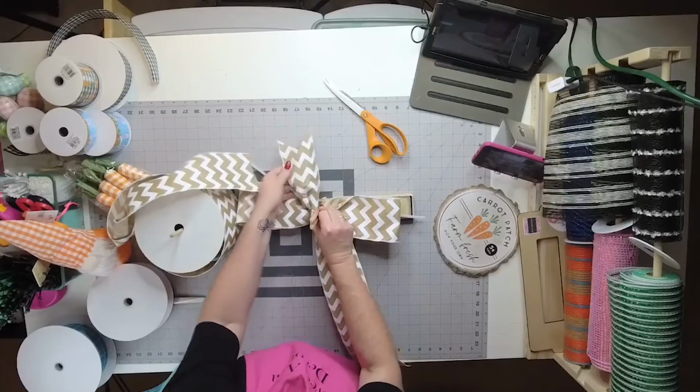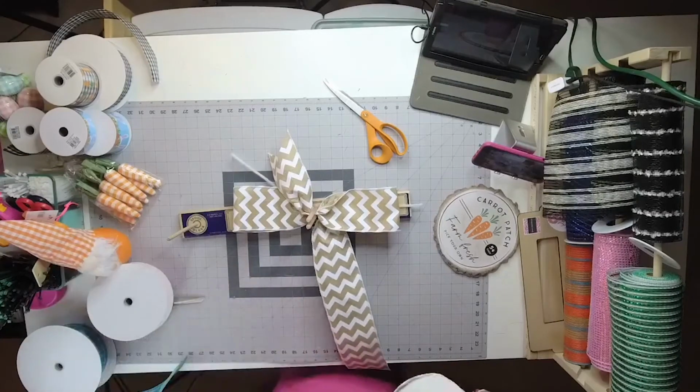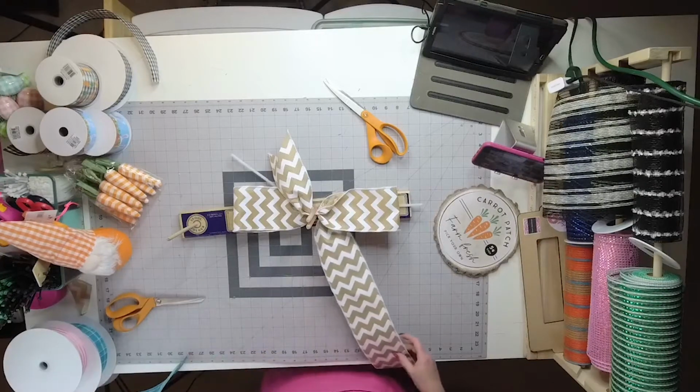And that's all that I'm going to use of the 4-inch ribbon. I used to be very afraid of using 4-inch ribbon. I thought, it's very expensive. Blah, blah, blah, blah. I don't want to use too much of it. I really did not use too much of it. There's not that much there at all. But just enough where it makes a statement.